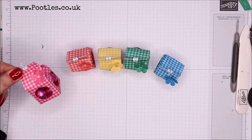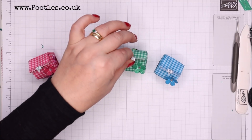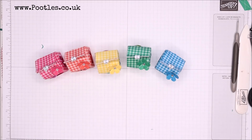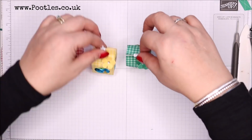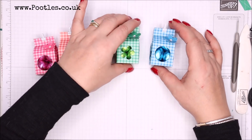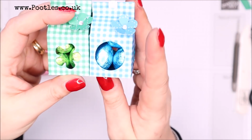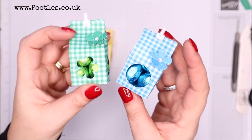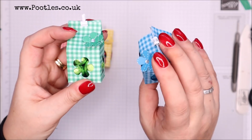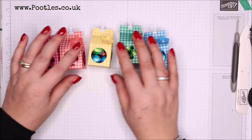So that is Melon Mambo, Calypso Coral, Daffodil Delight, Call Me Clover and Pacific Point. So what do you think? I love them. I think they're so adorable and I really do like it with the flower. I think that's very nice. If I compare that to the blue, like I say, it looks lovely with a slightly smaller circle. So you're looking at maybe, like I say, a 3/4 inch. Half inch is going to be way too small. 1 inch is just too big, so they're going to fall out. But yeah, I'm a happy girl with how that's turned out.